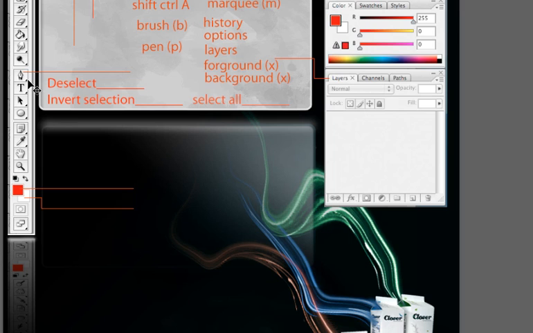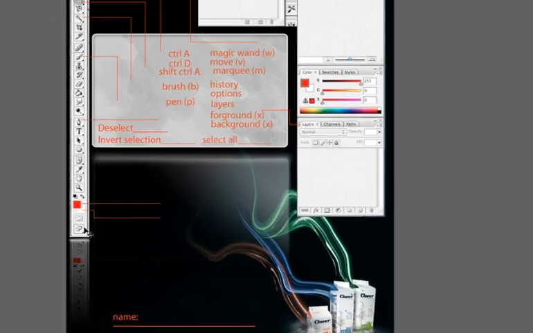The third has to do with actually drawing like you would in Illustrator with the vector, and they should all look familiar. And the last have to do with measuring, zooming in, attributes of what you will need to do.